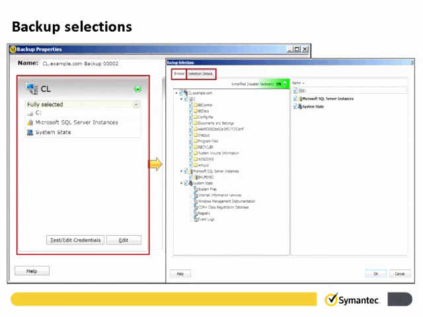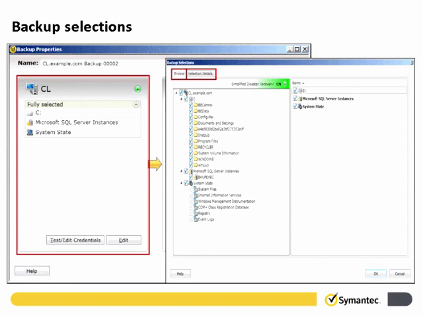Several things I want to point out on these screenshots. In the backup selection screen, at the top you see Simplified Disaster Recovery is turned on. That means that I am backing up all of the critical components of this server, and if I had to recover this server from the dead, everything that I need to do so is already being backed up. We have a whole lesson on Simplified Disaster Recovery. In the backup properties screenshot, you see the same thing about Simplified Disaster Recovery, but it's simply that little green circle beside the server name toward the top of that screen.